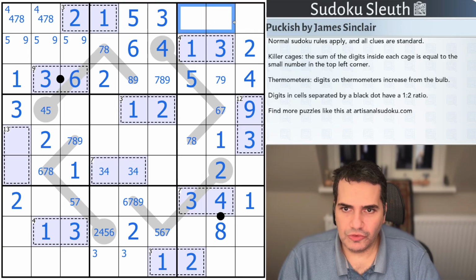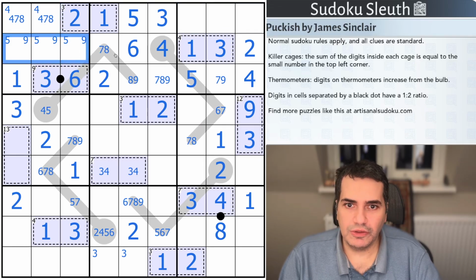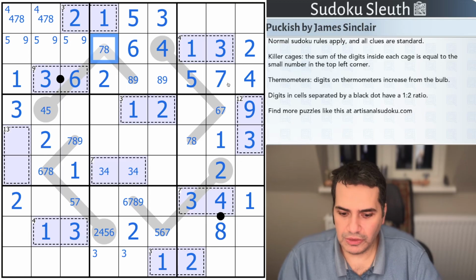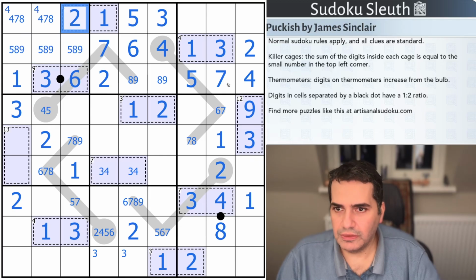There's another 7, 9, weirdly. Yeah, because it's not 8. And then the question is, how could I have anything but 9 in here, given I don't have 9 there? And I don't have 9 there because I need to have it in here in row 2. So yeah, there's a 9 in here. And therefore this is 7. This is an 8, 9 pair. This is another 7. And therefore this is 5, 8, 9.